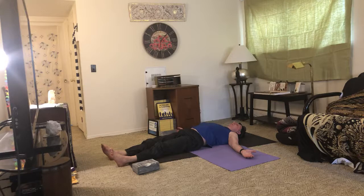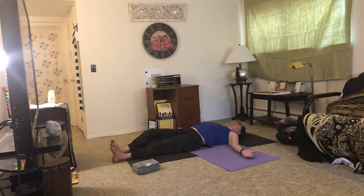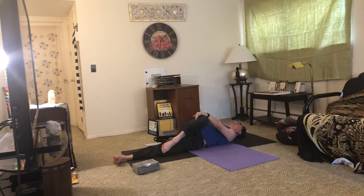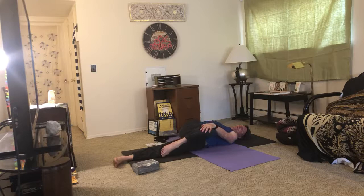So the stillness has a new vibrance to it, a new potential. Extend through the legs. This time, bend the right knee, tilt towards that left hip, right leg stands on that left thigh, left hand can support that left knee as you roll to the left. That right hand comes out 90 degrees, palm face up.